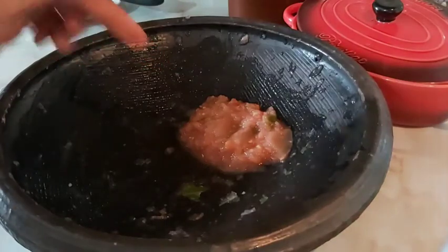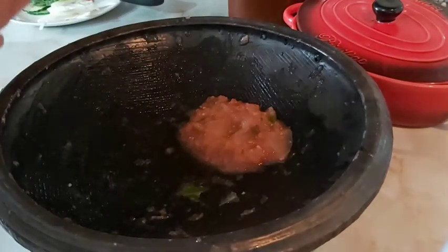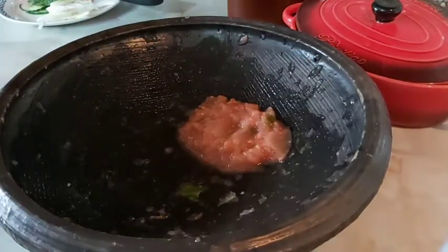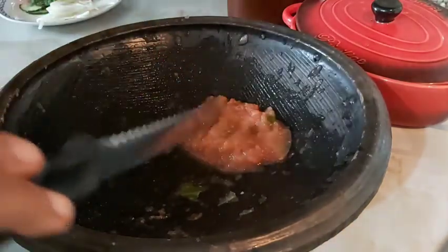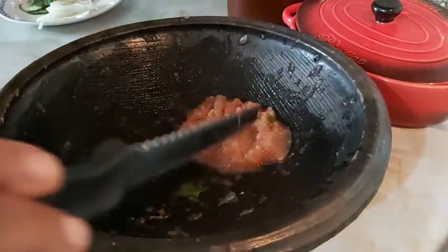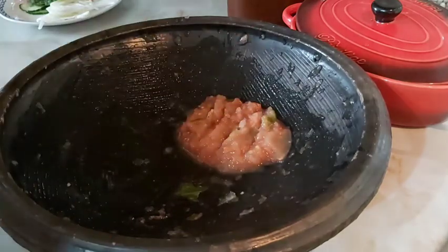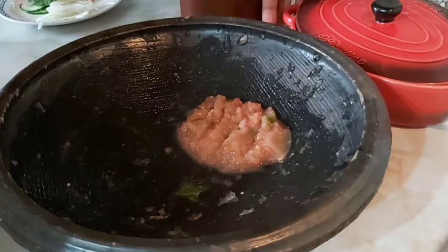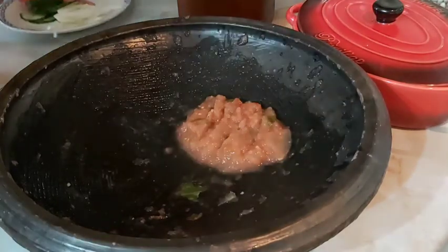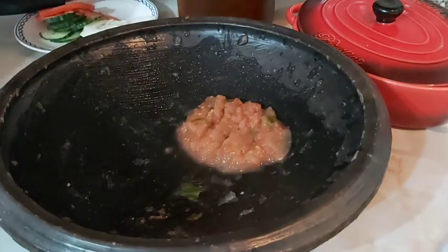That is the tomatoes. If you don't have this native pot, don't worry, you can use your blender to blend your pepper sauce like I did now. Okay, that is my pepper sauce that I've ground with this native pot. So if you don't have native pot, don't panic, use normal dish you use to eat at home. Then use your blender to blend your pepper.